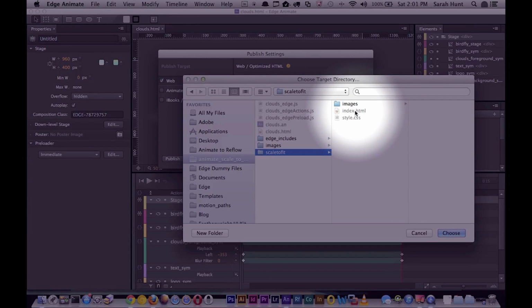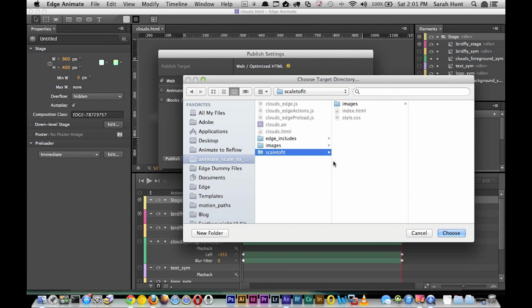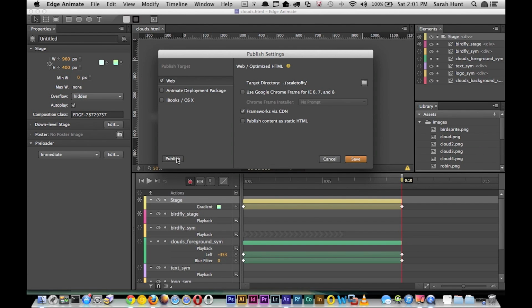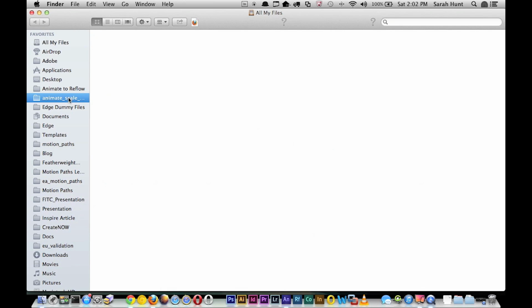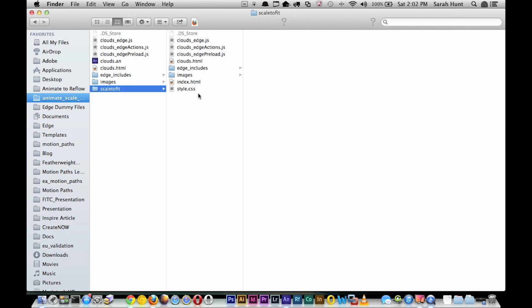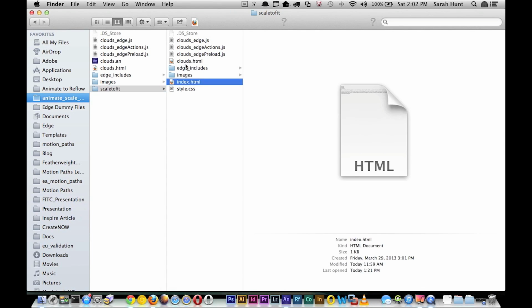This is that HTML page that I showed you. This is that style sheet, some other images, and I want everything to dump inside of this directory. So I'm going to go ahead and click Choose, and now when I publish, all of those files will be inside the same directory. So I'm going to go inside of here, and you can see that now I have this index.html file and this clouds.html file. Now what I want to do is just bring over a few of those code snippets that live inside of here and put them inside of this website here.